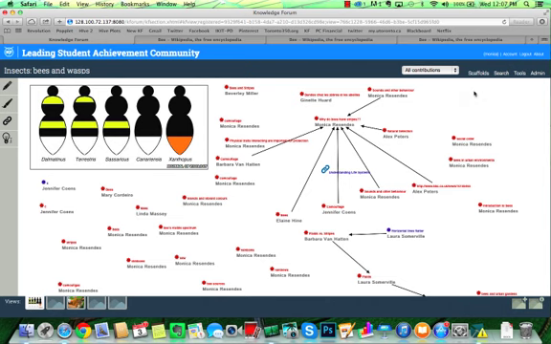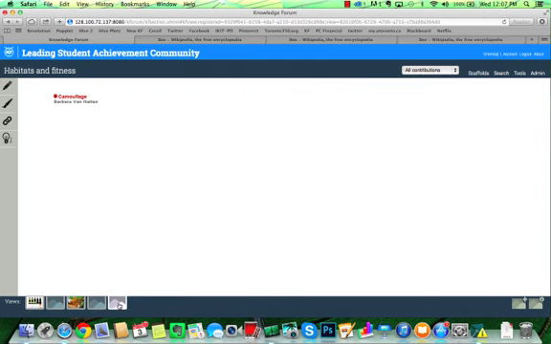Now, I am a manager on this particular Knowledge Forum community, which means I can delete anybody's notes from this view. But if your students, for instance, are on, they'll only have the power to delete the notes in which they are author or co-author. Now you'll notice that this note has only been deleted from this particular view. It still exists on the view that we had copied it to. So when you delete a note, it doesn't delete it across the board, it only deletes it individually.